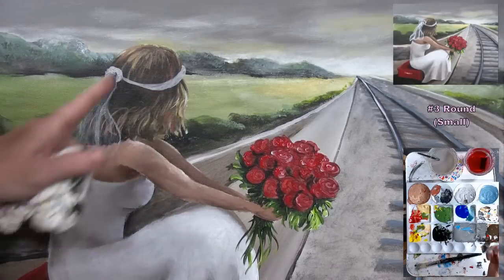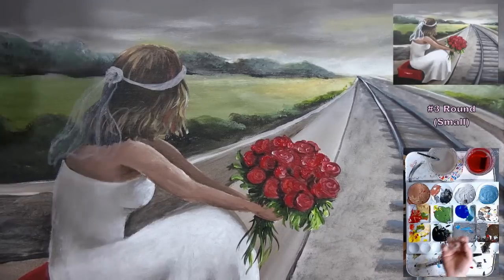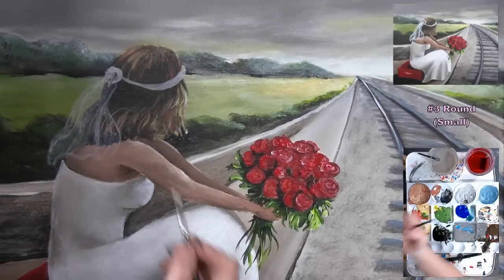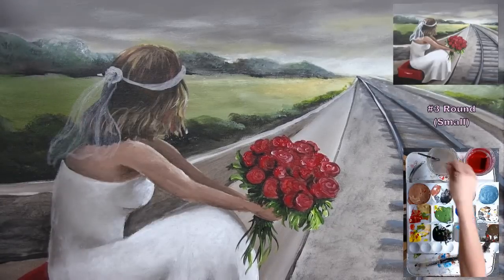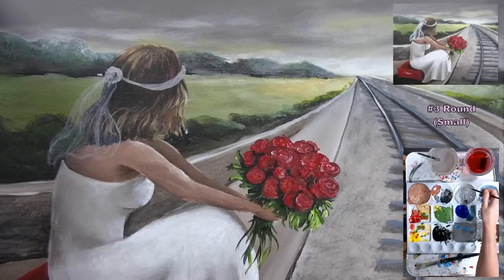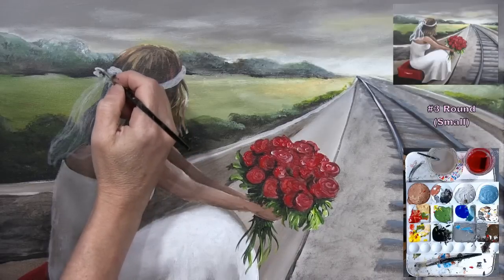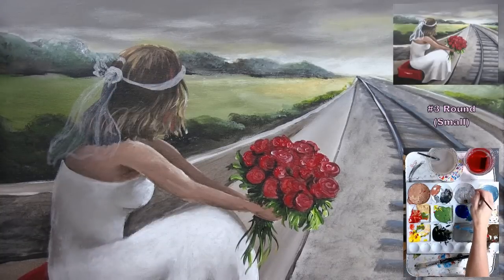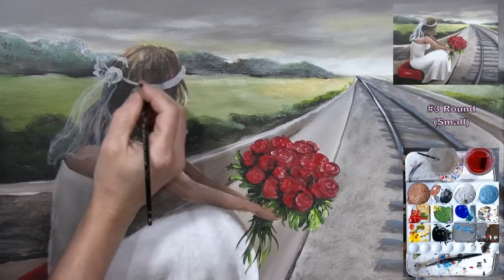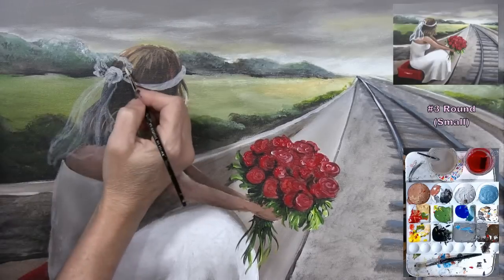I want to have like a little bow thing at the top. I've never worn a veil before, so I don't know the technical parts of it. So some little frilly thing up at the top. Just definitely more water on my brush to put everything in place. I'm going to just kind of make this little ripply piece up in through here like this. Maybe little scallops, and then, again, very watered down.